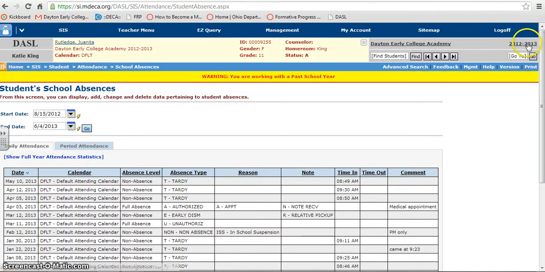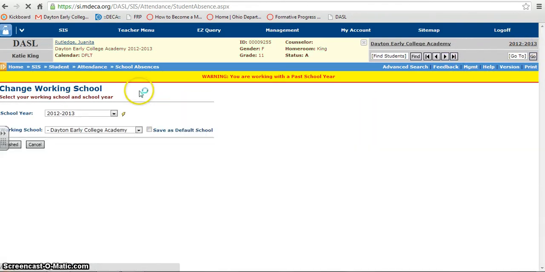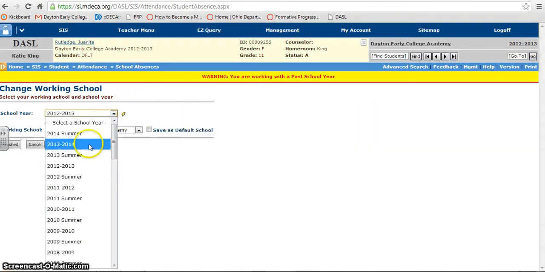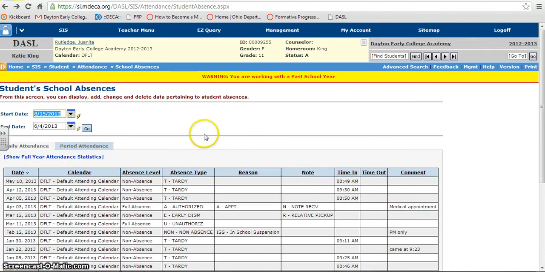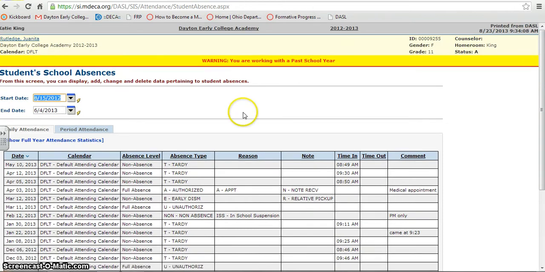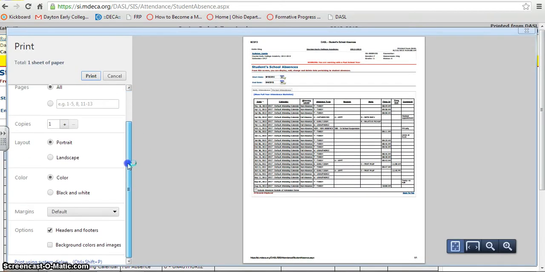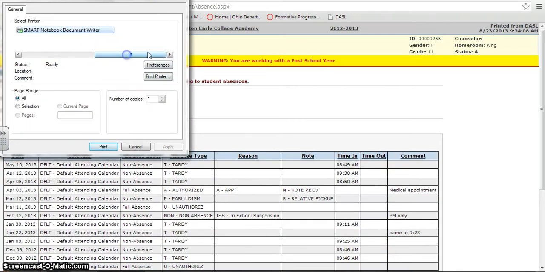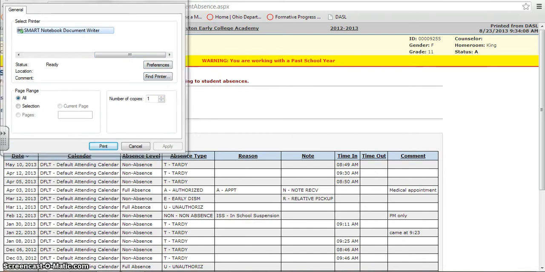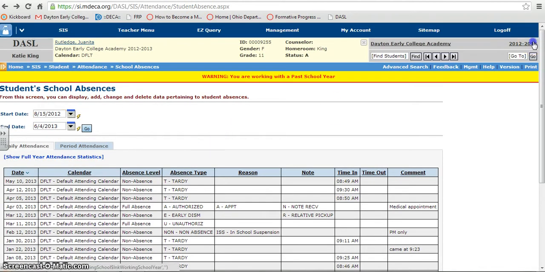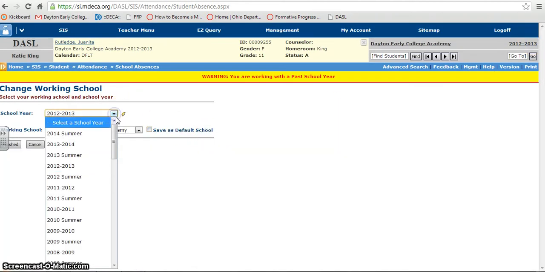And then we also had, remember she had one this school year. We'll go back to this school year. You do need to print that page. Let me go back real quick. To print the page is really easy. You go up to the print button, and it automatically formats it nice and pretty. You just have to use your printer. If you get this box over, by the way, down here at the bottom where it says print using system dialog, the system dialog box pulls up that nice normal box. So you find your printer and you do all that kind of thing. So you do print that page. So we have our 8 minutes from last year she needs to make up.